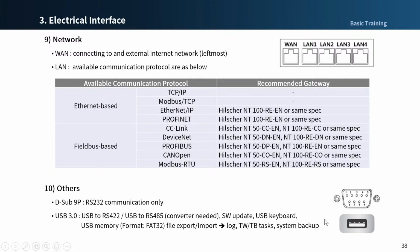There is a D-sub 9-pin port as an interface in M-series model. You can use the D-sub port to connect a device that supports RS-232 serial communication. And there is also a USB 3.0 port, which can be used to import and export a file with a USB flash memory drive and to update, backup, or recover software.